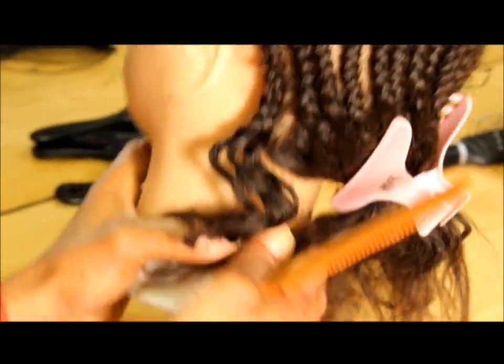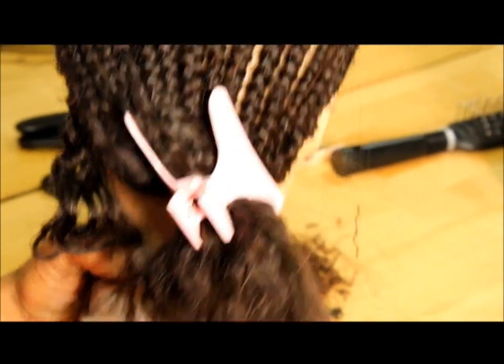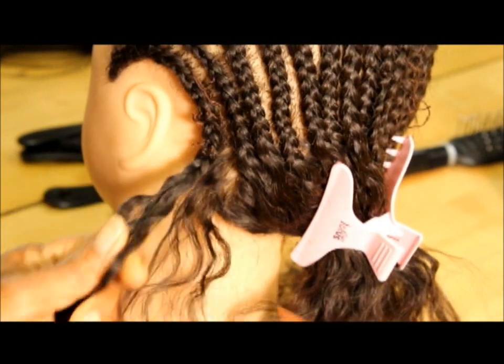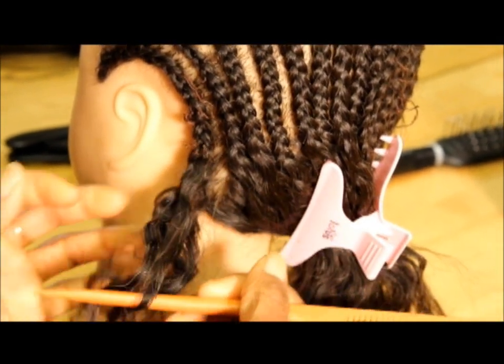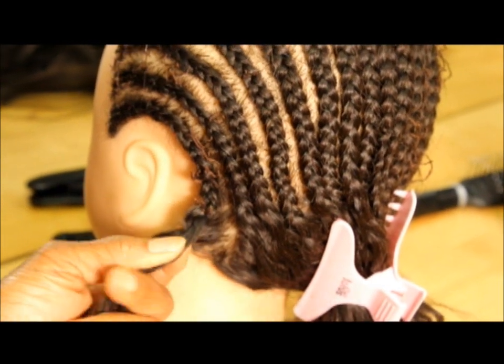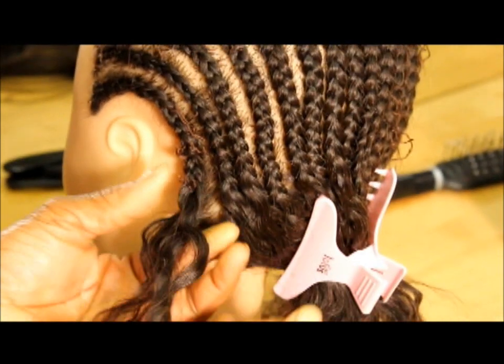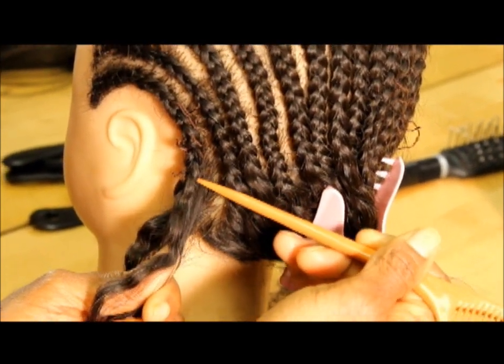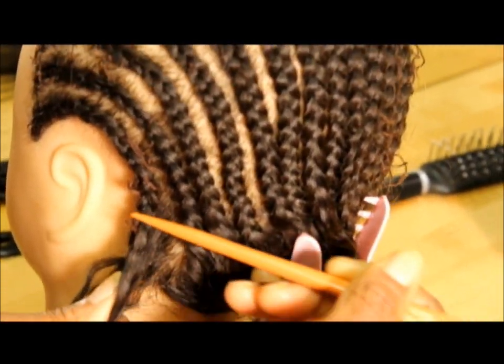Okay, so we've taken out our weave, and now we've got the cornrow. We're just giving you guidance on how to take out cornrows, because if you did a course in cornrow, you will be told how to do this. But just for the sake of it, your comb goes into the gaps that you have inside the cornrow. Okay, so there you have it.